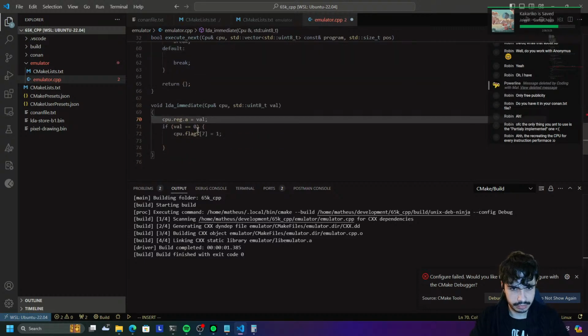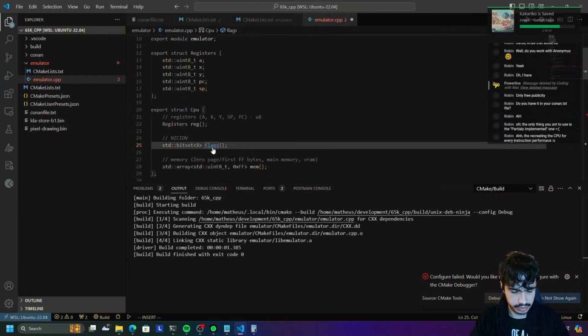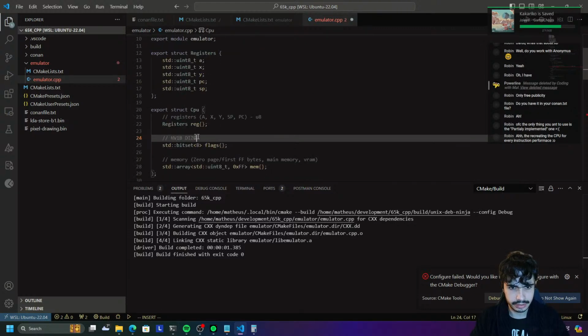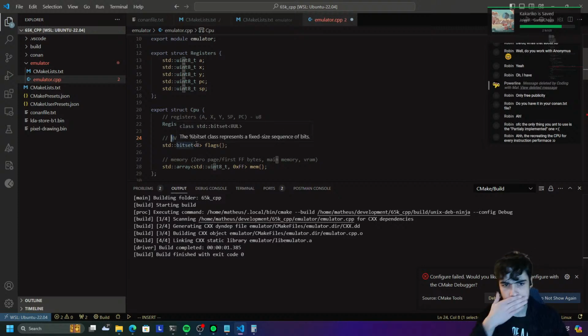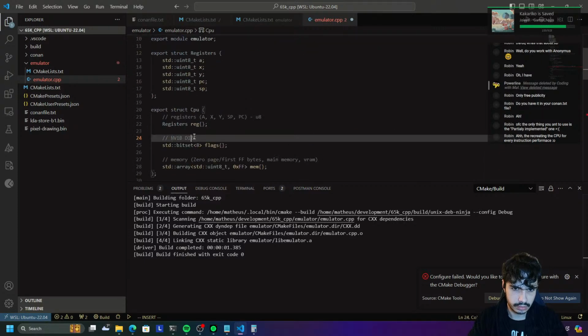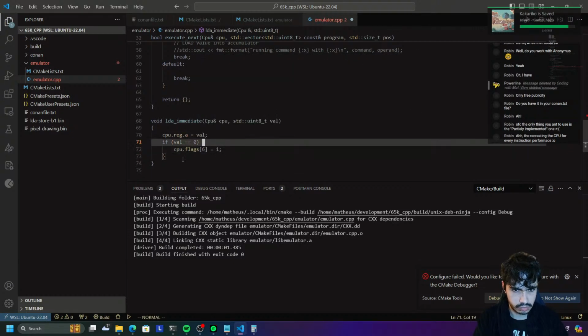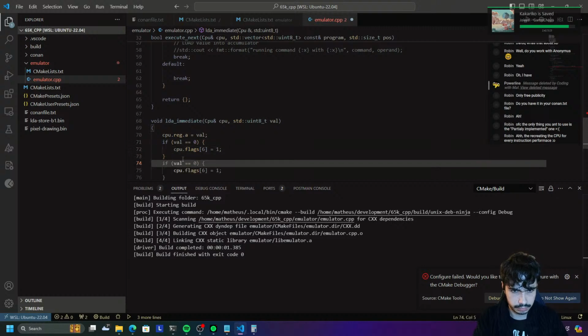So essentially in here, we have to check that the value is 0. And if so, we're gonna... Let's undo this, because I've no idea what even that is. So we want to set negative to the biggest bit. And then we want to set 0, so the Z flag. Okay, so this is 0, 1. That's the 6th. Yeah, this is the flag 0, and then we have another one here as well.